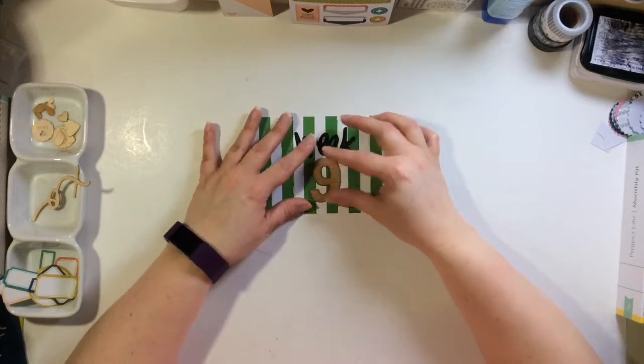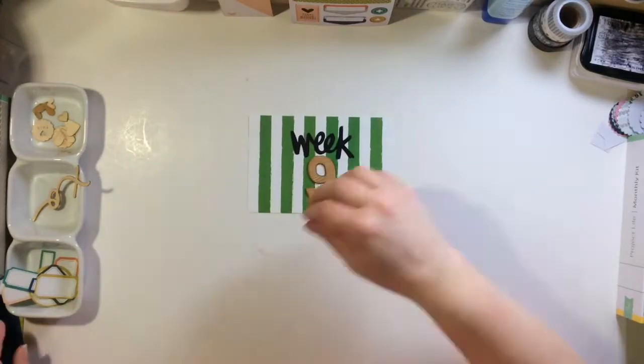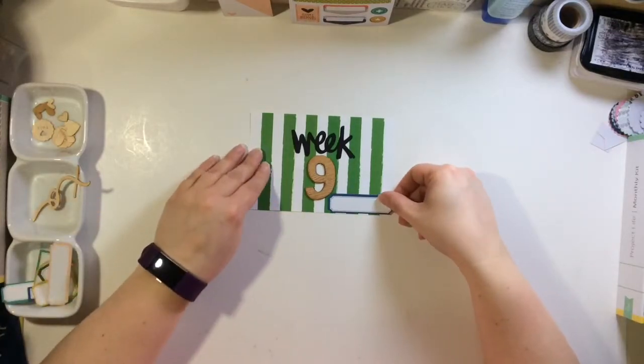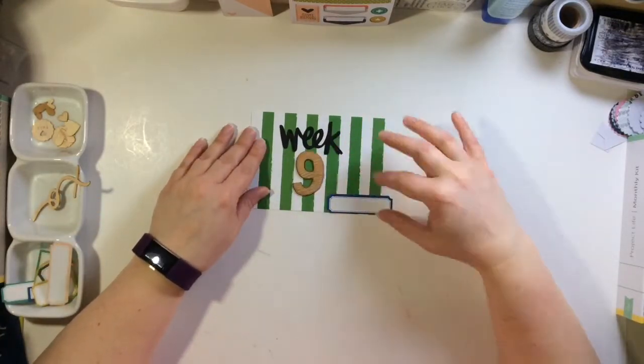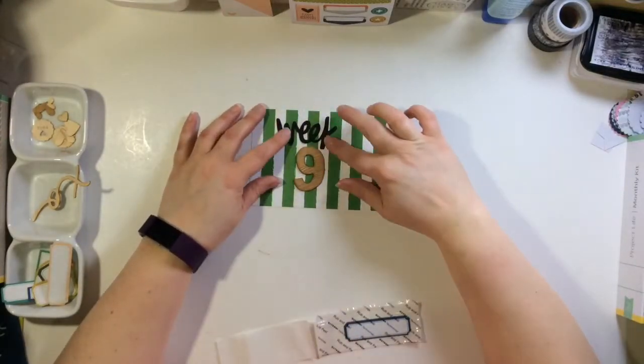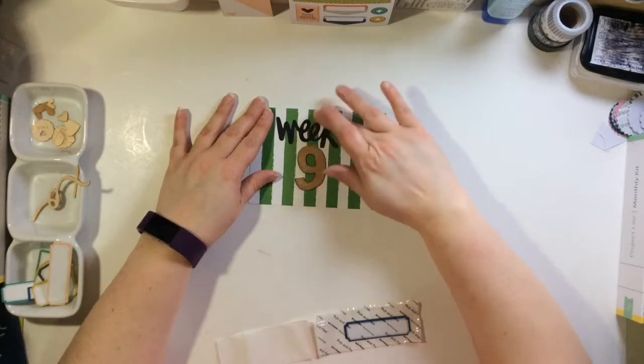I'm actually working on week 9. I'm doing my title card. This made me giggle as I'm looking back at it. It kind of reminds me of a jersey.